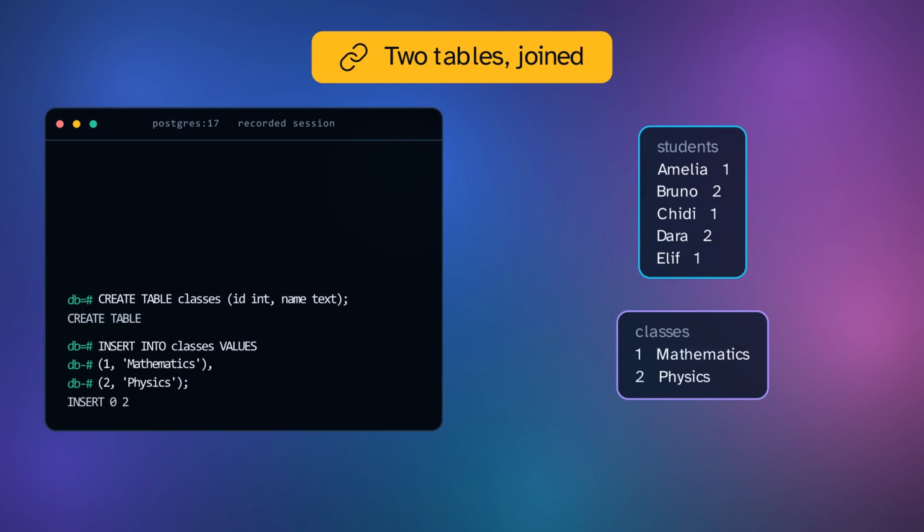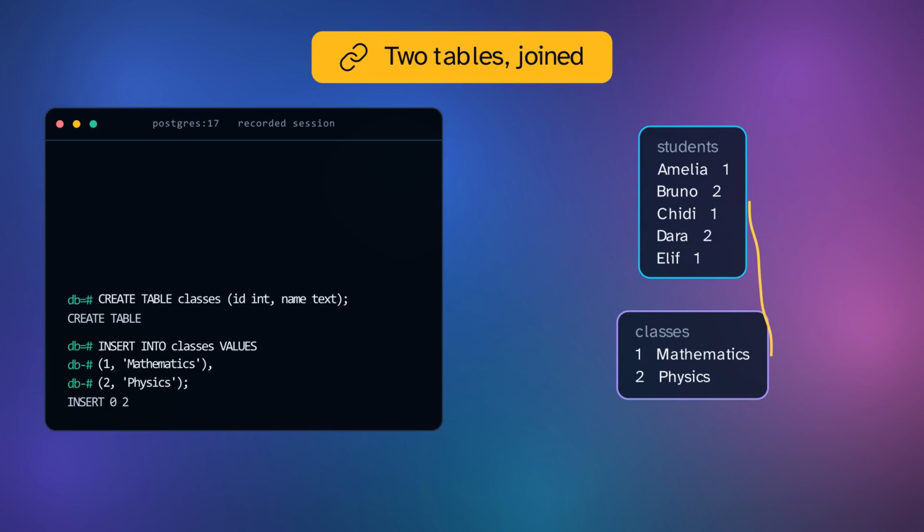Now why did we do it this way? Why not just write the word mathematics into every student row? 2 reasons, and they are the reasons databases are built like this. First, if you spell it wrong in one row, you now have 2 different subjects. Second, if the class is renamed, you change it in one place instead of hunting through every student. The number is a reference. It points at a row in the other table. And the word for gluing the two together is join.